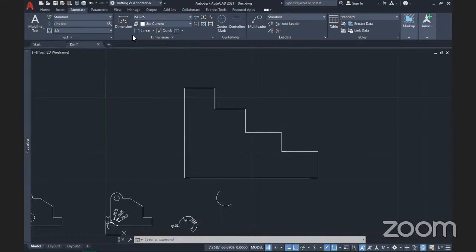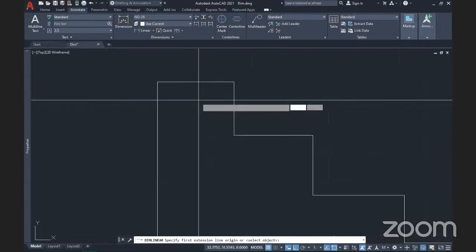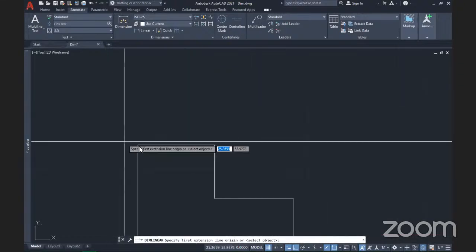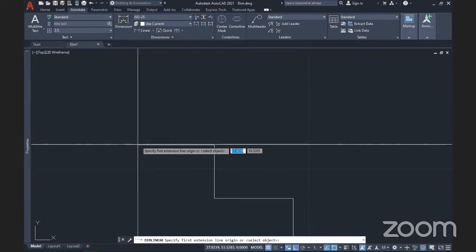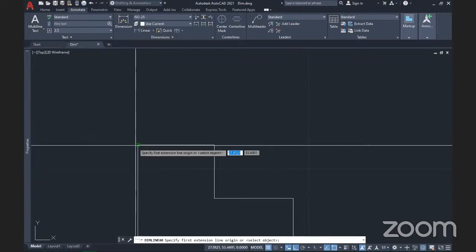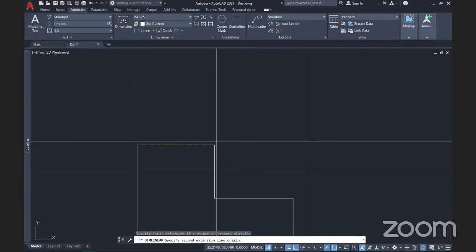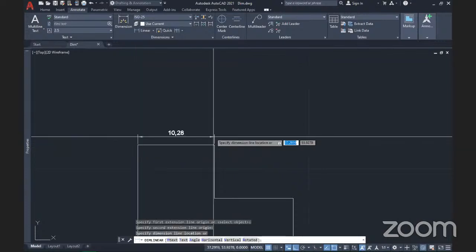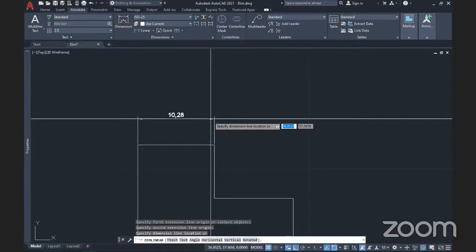And that's where the linear dimension comes in. Of course, I talked about linear dimension, or you can just use this dimension too. So I'll just use the linear dimension. I'll create my first dimension by selecting the first extension line point and the second extension line point. And we have it like so.